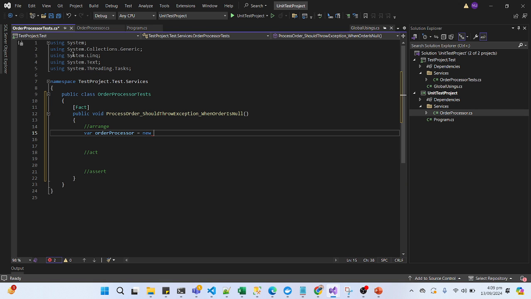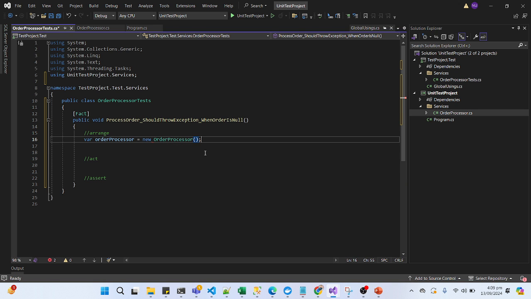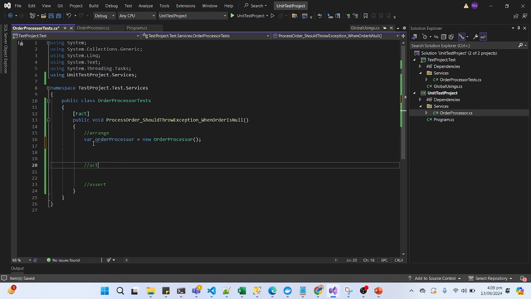Okay, the object is created. If I have to create some variables of this kind, we can create them inside the arrange area. You can create them anywhere, but it is good practice to arrange the things inside the arrange area.